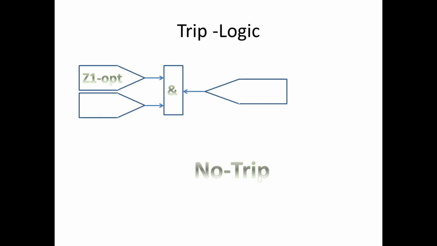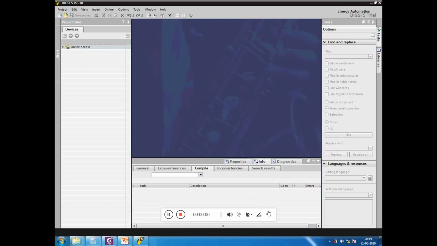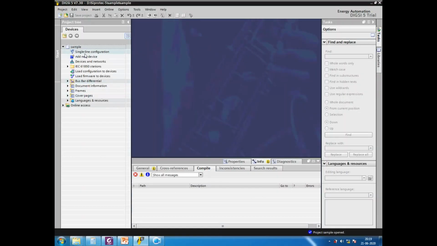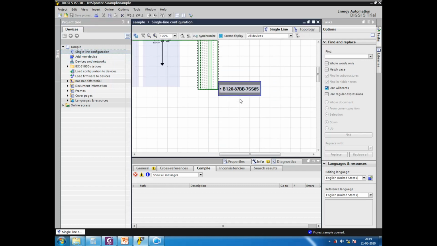Now we can go for seeing the relay settings. It is a 7SS85 relay. For that I am opening the DIGSI 5 software. In this you can see the SLD, the same SLD which you saw before.